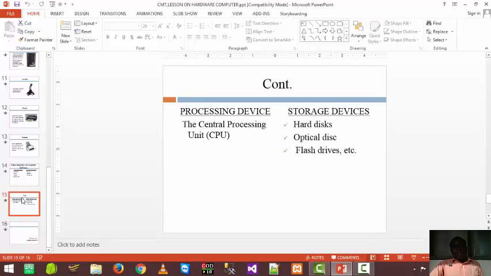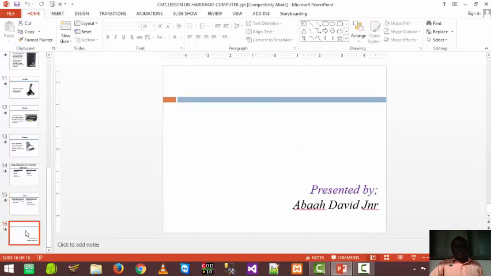We also have the processing device, and that is the central processing unit, which is housed by the system unit. We also have the storage devices, that is the hard disk, the optical disk, flash disk, and many others.